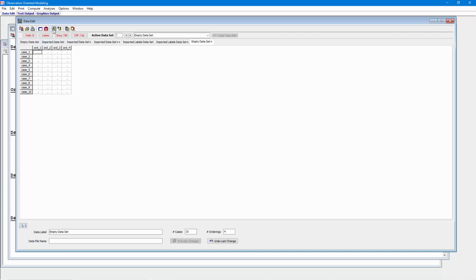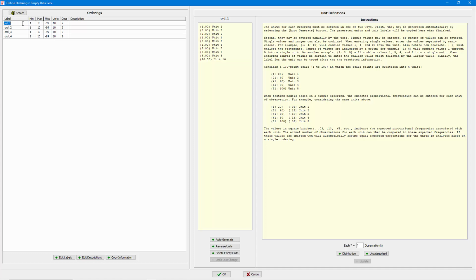Let's define the orderings. And we'll work with the labels first. Now, it's not case sensitive, so if these were all lowercase letters, that would be fine. We just have to make sure the spelling is the same. And so again, I could use lowercase q here for Q1, and then we have Q2, and then we have height, H abbreviated to HGHT. Now, I'll come back and talk about the min and max in a moment.